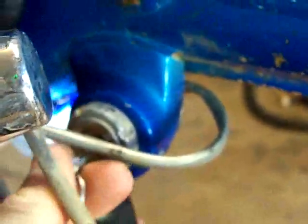I guess there's a different key. There's the steering lock, and here's the ignition just to turn it on and off. The key fits into the steering lock, but it doesn't turn it. I've lubed it up, so either it's stuck or it needs a different key. So now I gotta figure out how the engine drops down.